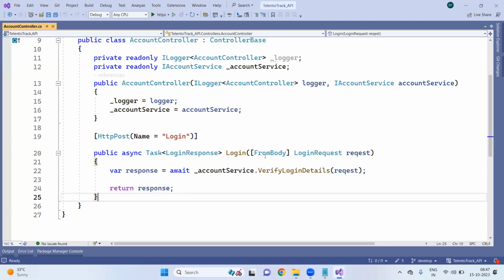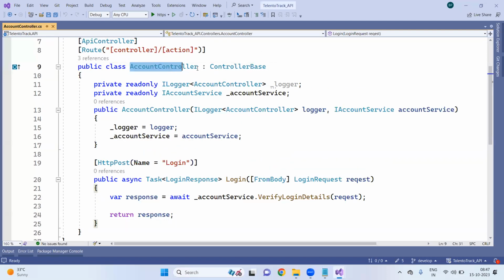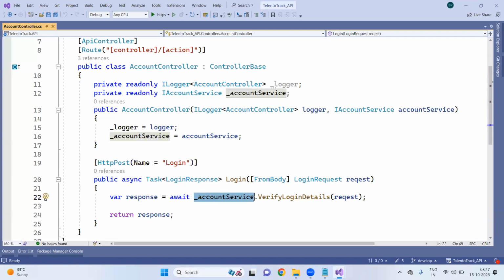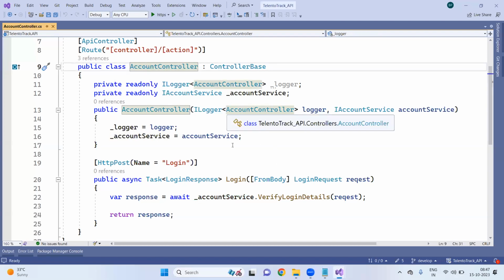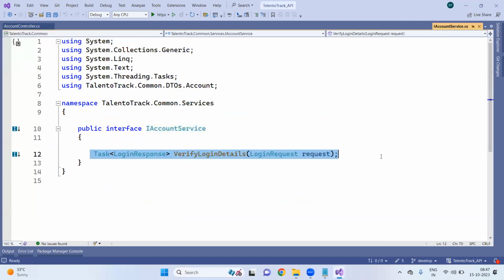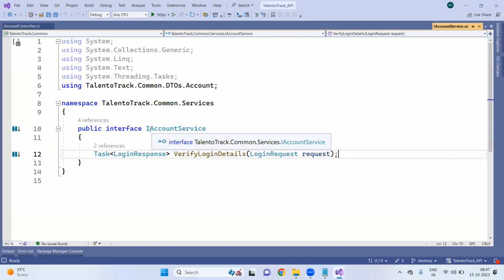Now, if you see the structure of our application, every API should have one controller. Whatever business logic we want to write, we write into the service, so every controller will have its own service. If I go to the service here, you will see the API functions. This is your interface, and we should have at least one implementation for each and every interface.